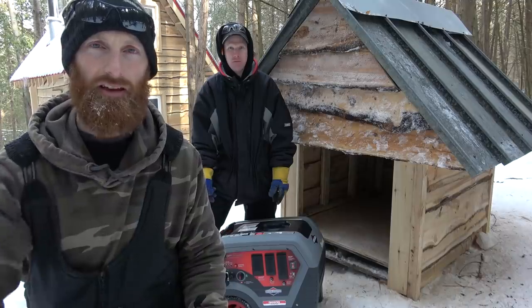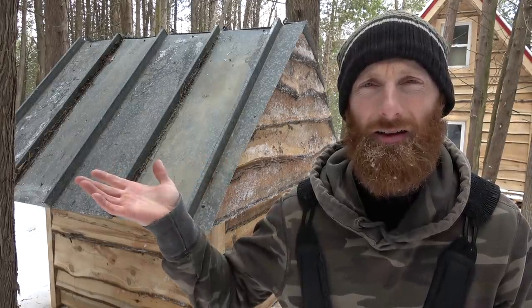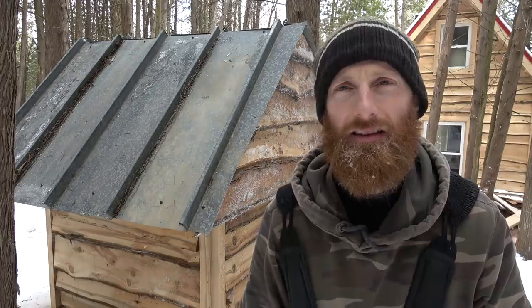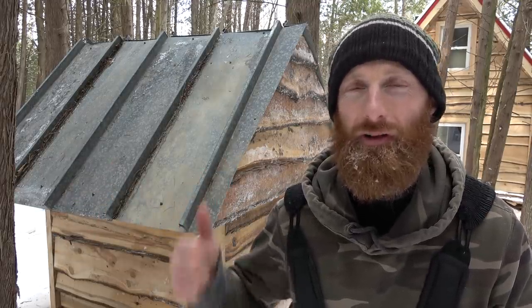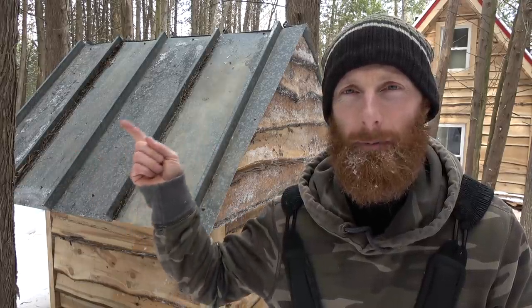All right, look at the lens for a second. Today we're going to be putting together a Fido house. Is it Fido? What is it? Dog house? Snoopy house? Yeah. We're going to be putting together a house for Snoopy. No, it's for the generator. We're getting power at the off-grid cabin. Stick around, find out how we build this.